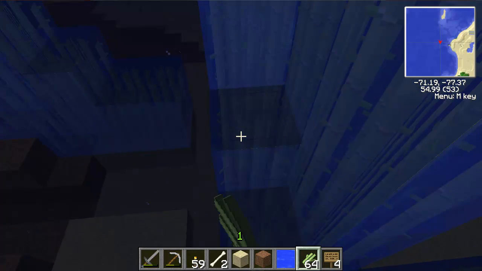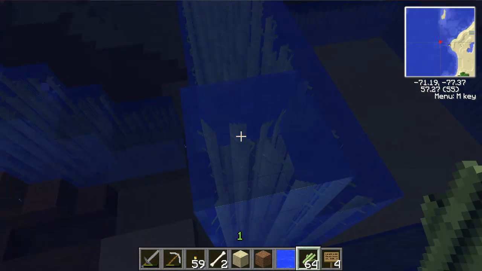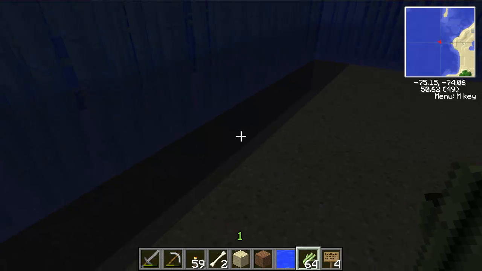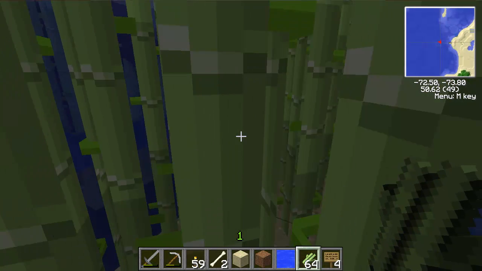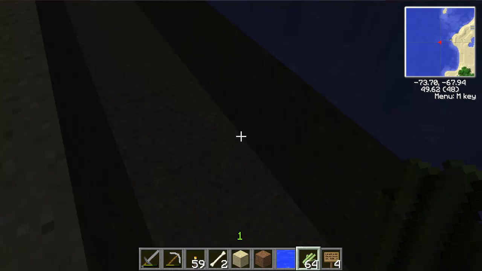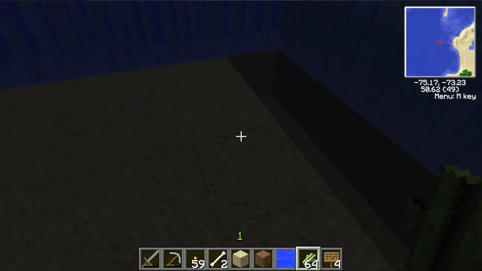Exhibit B. Reasons why I don't finish projects that often. Doing too much. Exhibit C. Doing too little. Yes, the paradox of projects. If it's too big, I can't finish it. If it's too small, I don't feel like doing it. Le sigh.